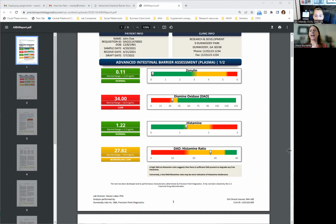And I've seen great outcomes with making sure that diamine oxidase is being produced like it should, because of course you want a huge amount of the enzyme that breaks down histamine. That's going to decrease inflammation in general. The way we do that, well, it exists as a supplement, but the way you do it long term and not have to take a supplement is you build up that gut lining. The stronger the gut lining, the more diamine oxidase we produce, and the better you're going to deal with histamine.